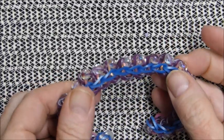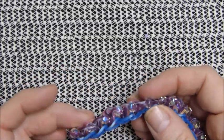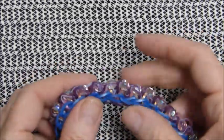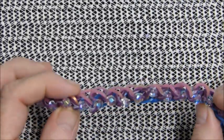Hi, I just wanted to pop in real quick. I've been working on straightening out the octopus bands, with a whole lot of success. Probably not liking this color combo anymore.